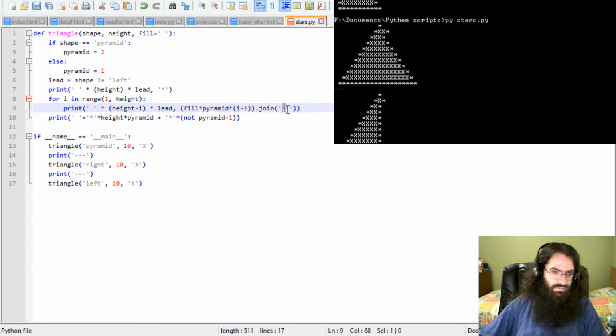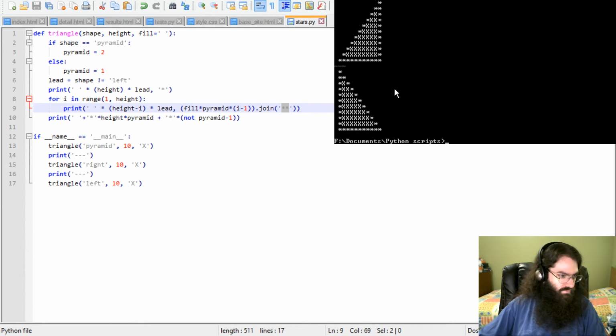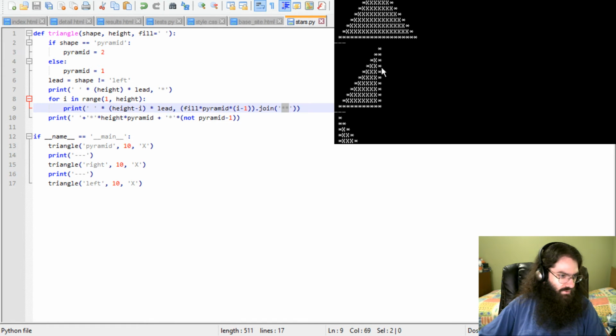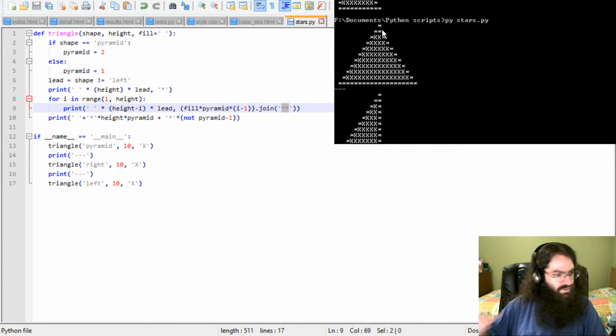Oh, it's because I start with 2. Why do I always have either no fill or starting with 2? No, this starts with nothing, and then 1, etc. So that's kind of correct, but if it's a pyramid, then it's not happy.